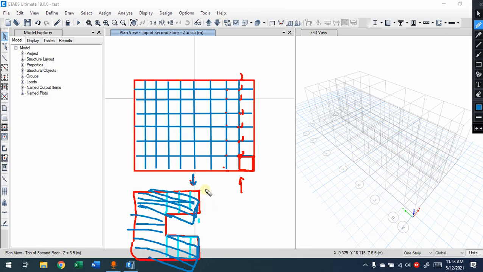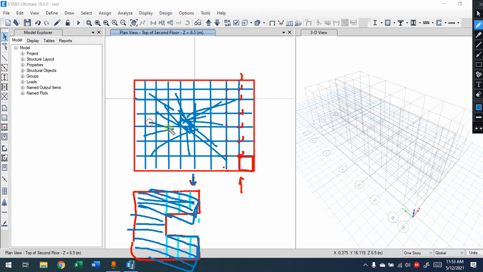So the idea of rigid diaphragm: if you have a slab, since it's using meshing, all of them will be joints. In order for this slab to translate load from one joint to another in the directional displacement, we need a diaphragm. The diaphragm will find the center of mass and connect every single joint to that one. So it will be something like this.